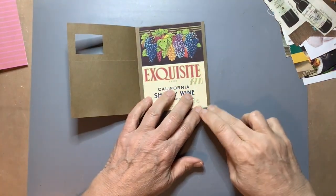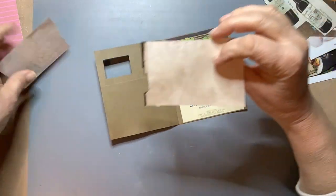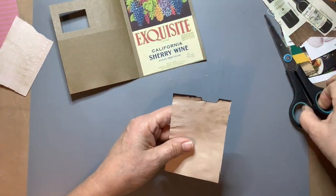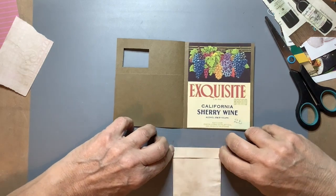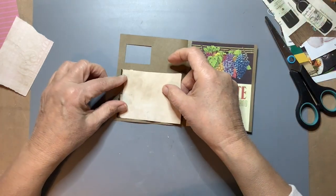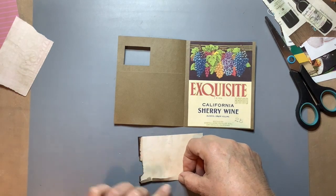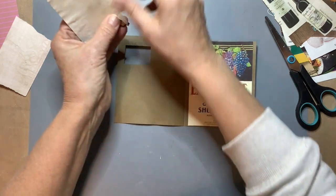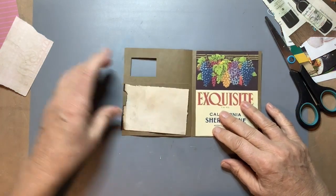Just think. Oh yeah, I would like to have a piece of paper over here. I have a few scraps here. This is a bit too big. Well, I could use that. I like this piece, like so. Now I'm going to tear a bit off, just to have a rough edge. I'm going to glue that on. It's going to be a bit smaller. Yeah, can do that, like that.